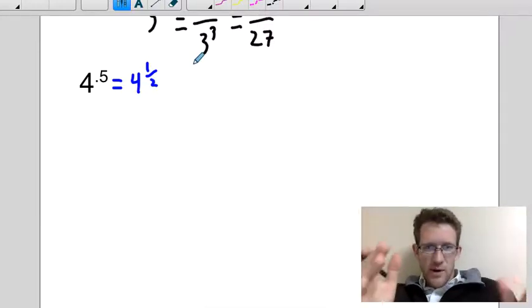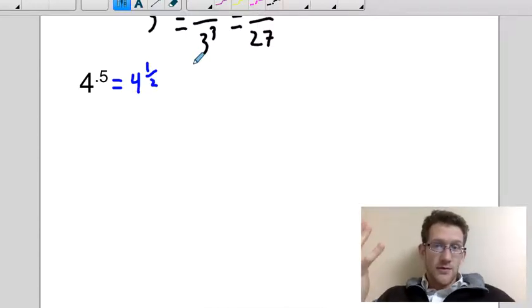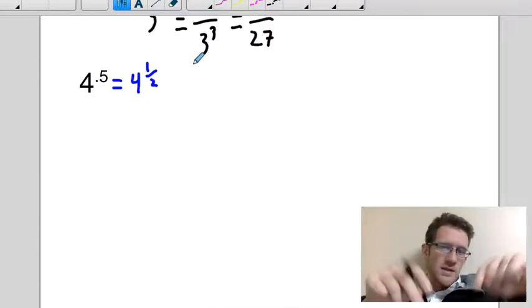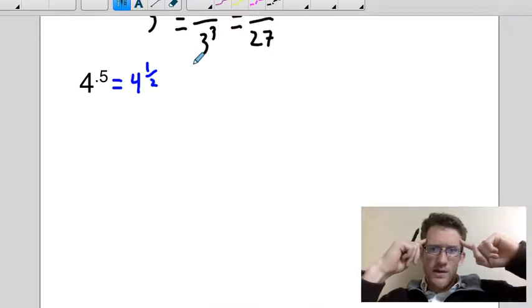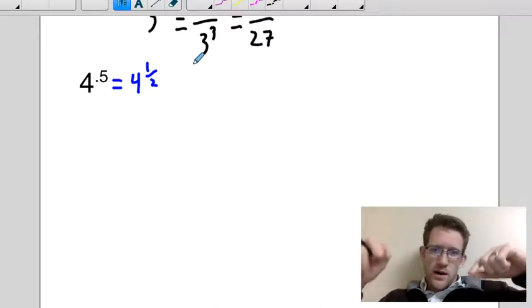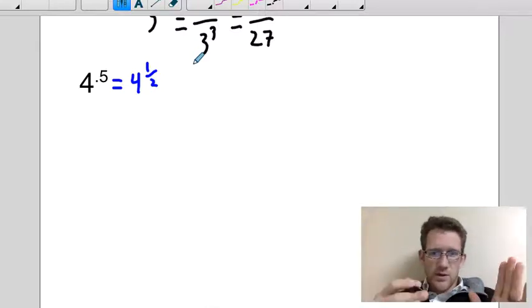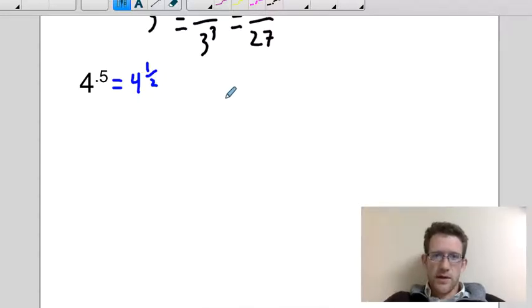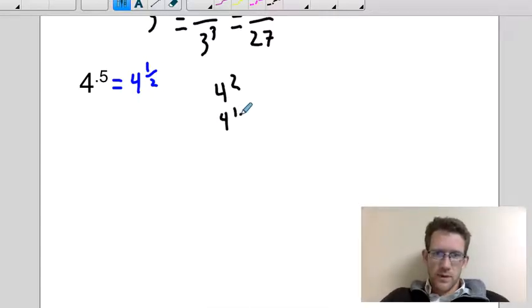And we can just use our calculators to calculate this out. I highly encourage you. I don't expect you to memorize every single one of these properties of exponents. But, if you have a calculator, that's a great chance to just do a quick little experiment on your calculator and be like, okay, what is the pattern here? So, you do 3 squared and then 3 to the 1st power and 3 to the 0th power. And like, just punch it out a few examples to figure these things out. So, for this one, let's try 4 squared. We know what that one is. This one will do 4 to the, let's try 1.5. Then we'll try 4 to the 1st power. And then we'll try 4 to the 0.5. Then we'll go 4 to the 0th, which we know already.